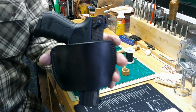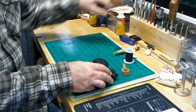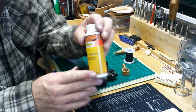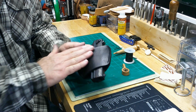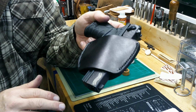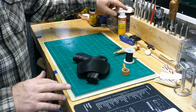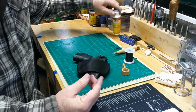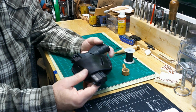Now I could go ahead and put some leather sheen on it, and I probably will, just to protect it, and that will make it a little bit shinier. I did buff this leather. You can see how shiny it is already. I did buff it when I was dyeing it, so it already has kind of a shine, but this Fiebing's leather sheen will give it some protection also. So I'll probably do that before I actually use it, but it's ready to roll.